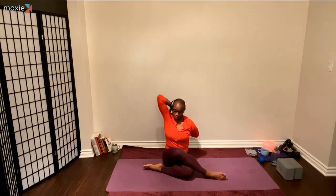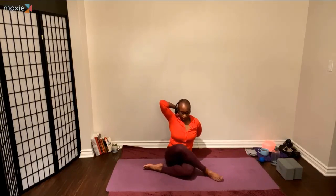From here, let's release our torso. Exhaling our arms out to a T once more. Let's send our right arm up and down our back and our left arm down and up our back and clasp them behind, coming into cow face pose. And since we had our foot up for the Lord of the Fishes, go ahead and drop that down. Knees stacked on top of one another, breathing into the pose.